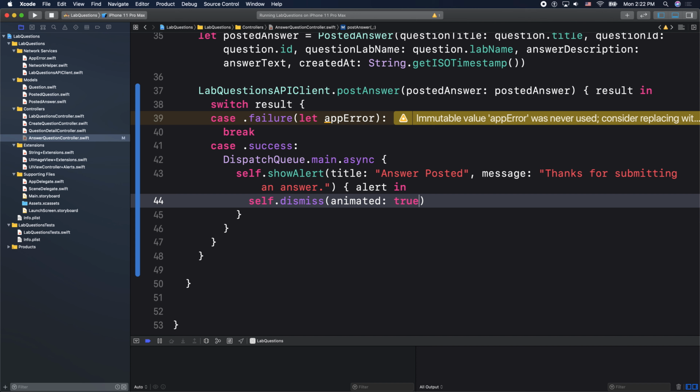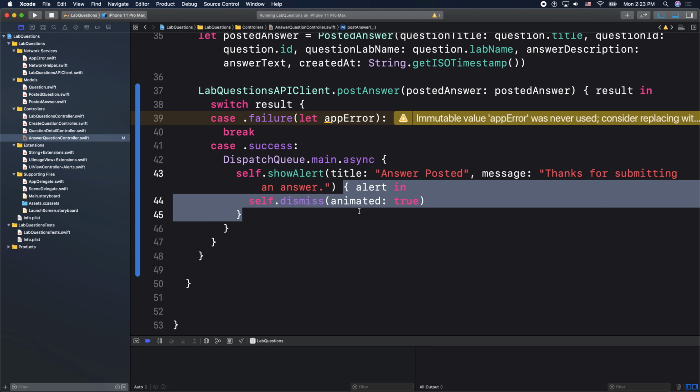By not providing the completion, like we just did right now, by not providing this block of code, if you don't want anything to happen when they click the OK, it will dismiss the modal view, but no extra action will happen. Okay, so if we did want something extra, then you pass in a trailing closure. In our case, we want to dismiss the actual view controller. It dismisses the dialog, but not the view controller if you don't explicitly say dismiss view. Any other questions about what we just did?